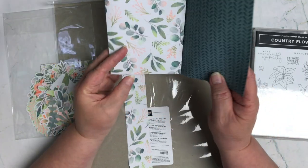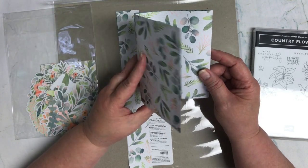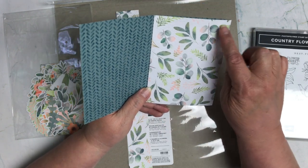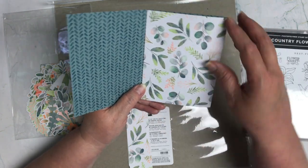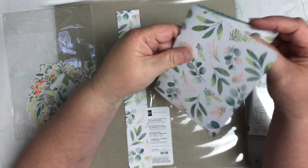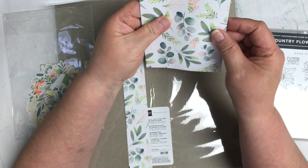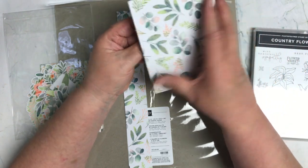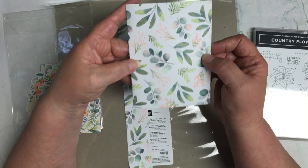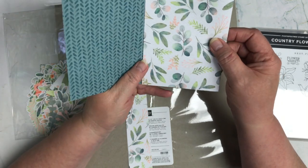So I'm going to be doing another portrait card. So I'm going to be wanting to cut off this part here so that I have this in the corner. So the trick is to figure out where you're going to be doing that. So let's say if I had it like this, it doesn't really matter with my direction, but pick the part that you want to go on the front. And I like this, even though I'm going to cover up a lot of it.